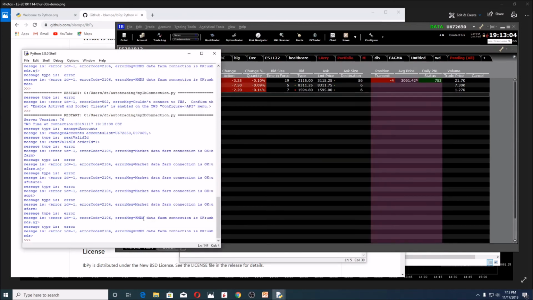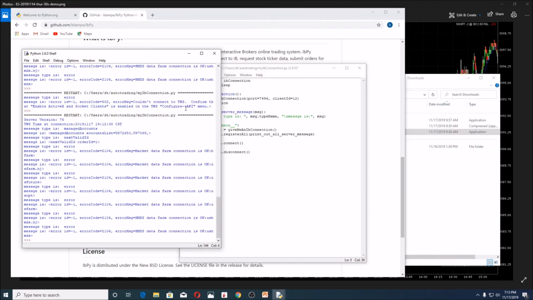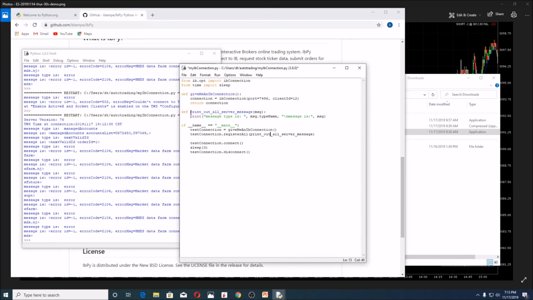Okay, so what do we got here? We got a connection. We got all those messages back, and we know that the message is structured data. There is a message type, and we can catch all those messages by a message handler. Okay, they handle all that data.